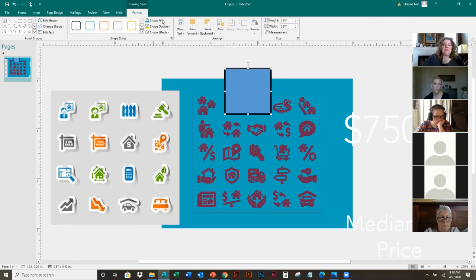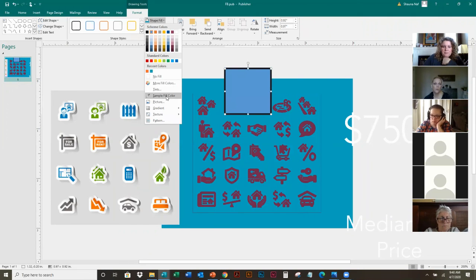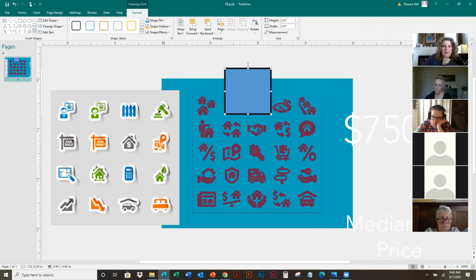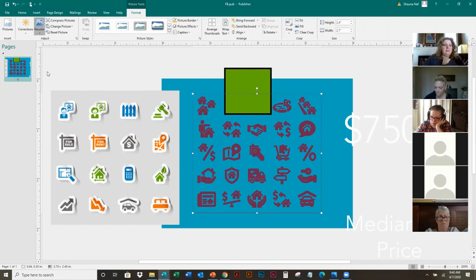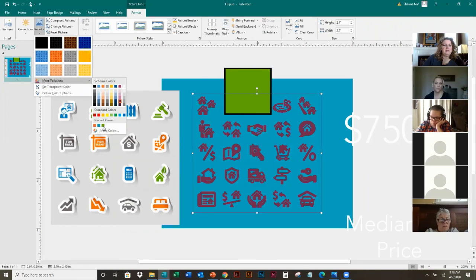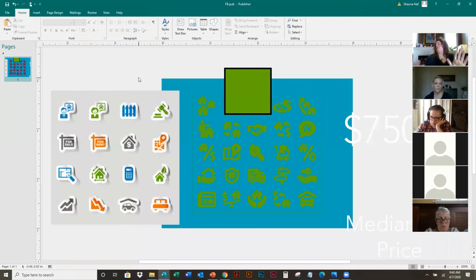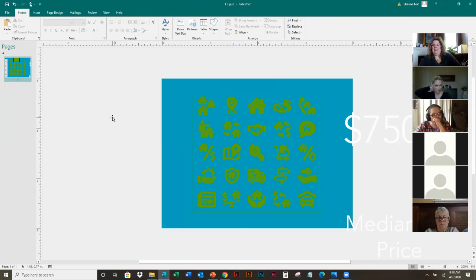So in this case, you go to shape fill. Yeah, shape fill. Okay. And then you're going to sample your color, and this is just to get that color in the menu. Yeah, no, that answers it right there. So okay. Shape fill. Yep, thank you. And then you should be able to, there it is, select it. Oh, that's terrible. Thanks, Shauna. You bet. Okay, guys, any other questions?